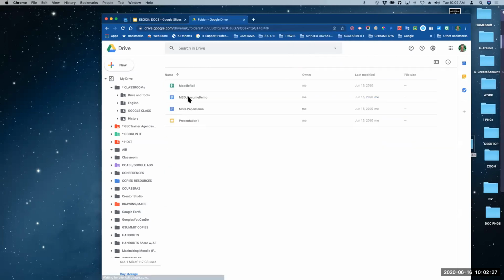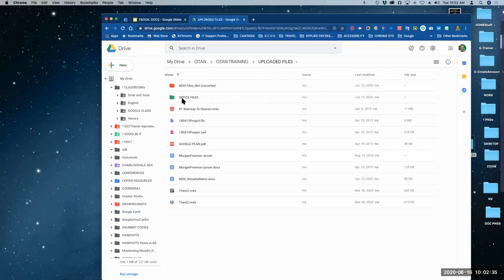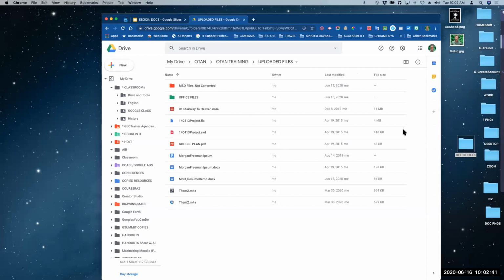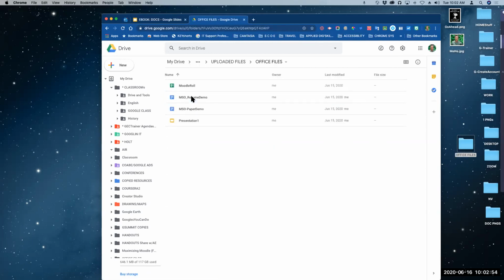If you're using Chrome, I would suggest getting the Awesome Screenshot app, or extension rather, and you can take all kinds of different screenshots. All right, so here are the documents. Oh, look at these. They're already converted. I uploaded this same folder of Office files that's on my desktop, all Microsoft, earlier, and they all stayed Microsoft, right? I also uploaded it last night, and when I did, they all converted to Google, and there's no storage used here. How come? Because I had the magic button selected.